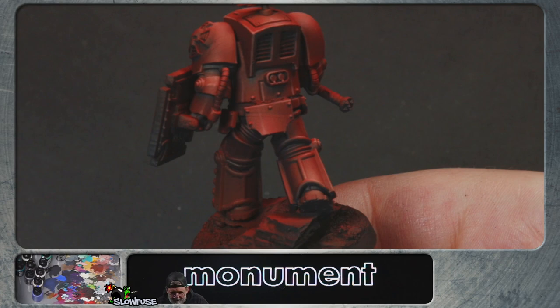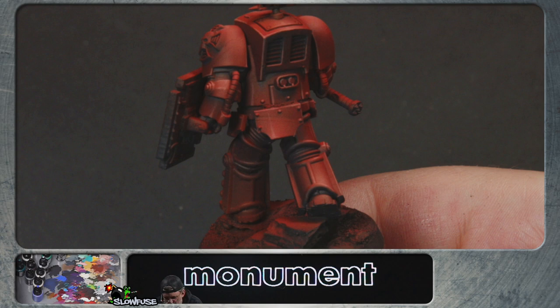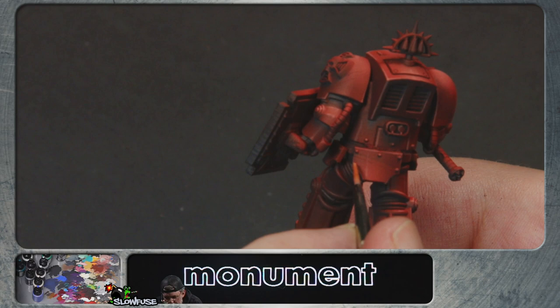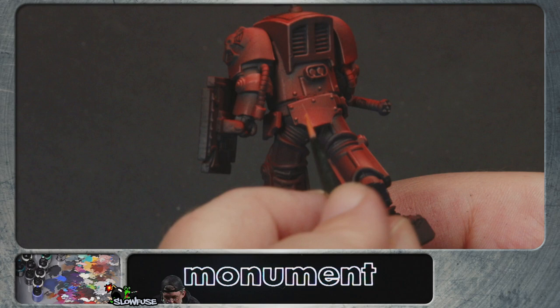But yeah, trans yellow, it works fantastic for adding it as a glaze over the top. I really like filtering it over like that with the airbrush towards the end of a model or towards the end of a stage of a model. I don't know that you would necessarily do it at the end of the whole model. You could.